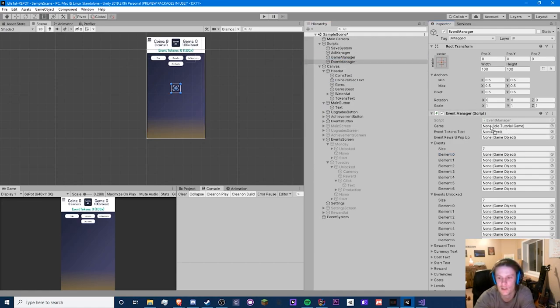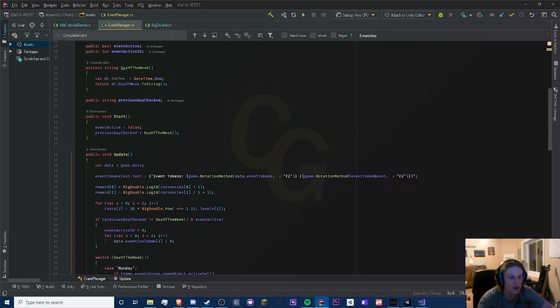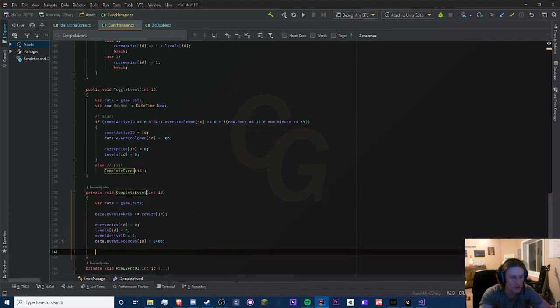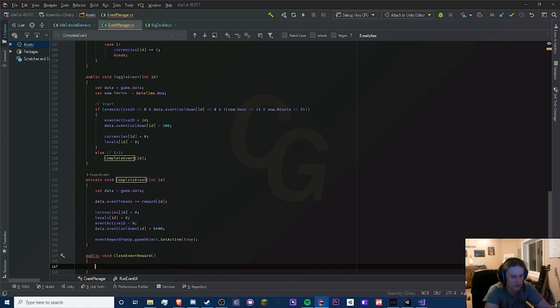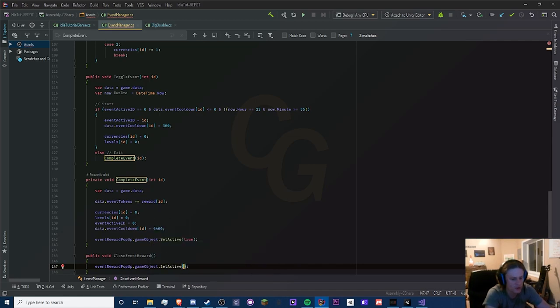So we need to drag our game manager into here, our event tokens right here, our event reward pop up. I'm sure you guys know how to do this, but I guess we can do it anyways. So on event complete, we are just gonna do event pop up dot game object dot set active true, and then we are going to do public void close event reward, and that will be game object dot set active false.